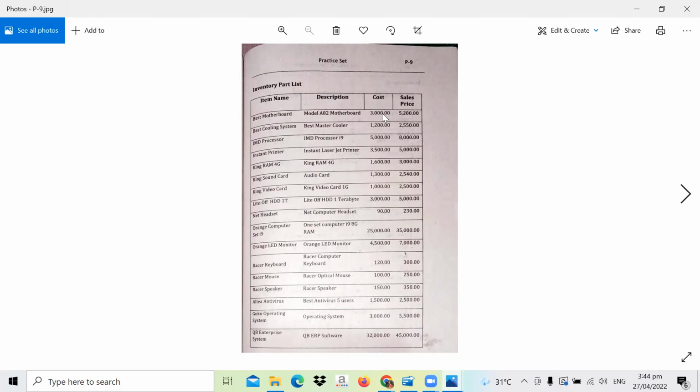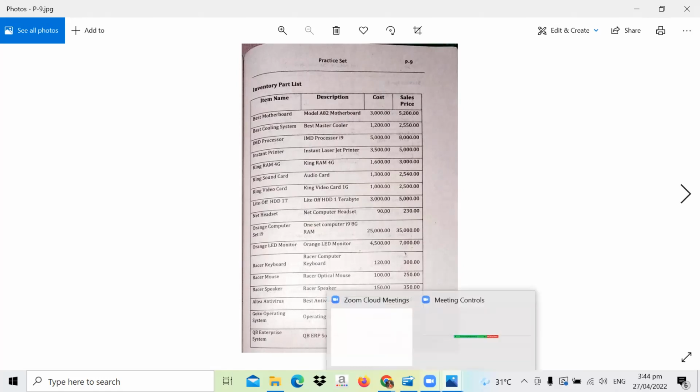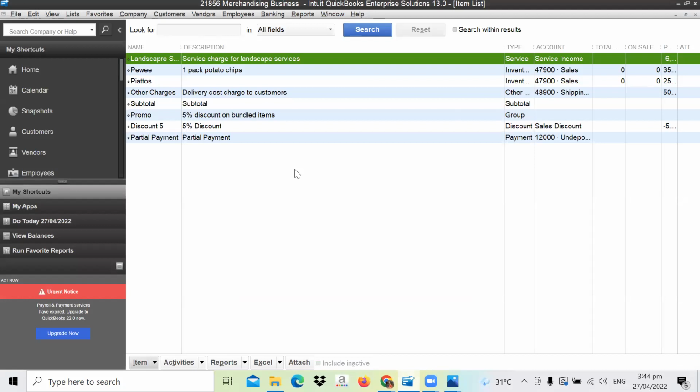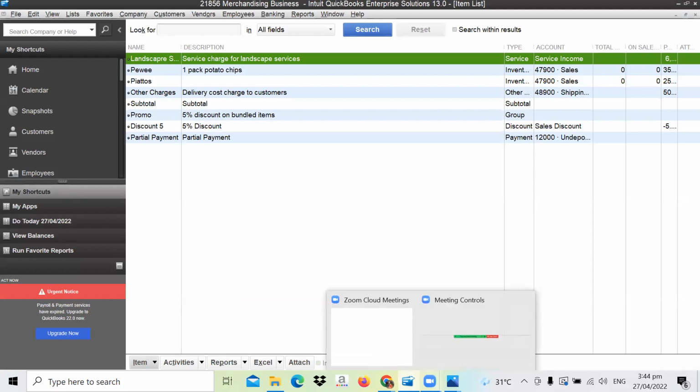The cost is 3,000, then the sales price is 5,200. Again, this is part of the inventory part list. You can unmute your mic. Who will do the recitation for this item? Any volunteer? No one will volunteer?